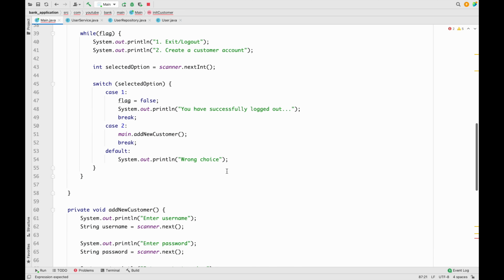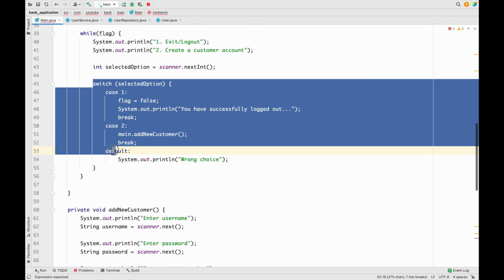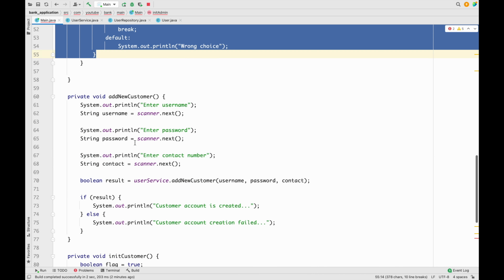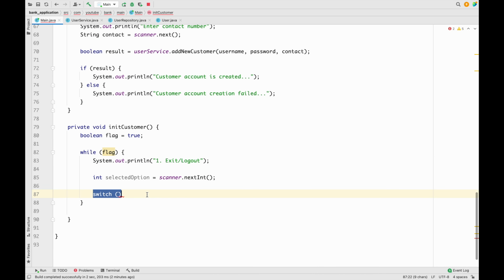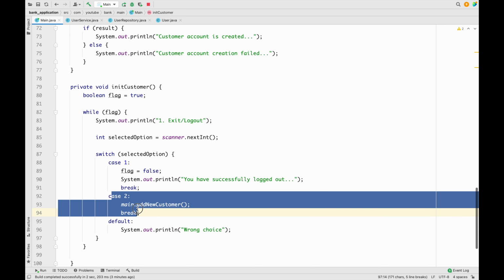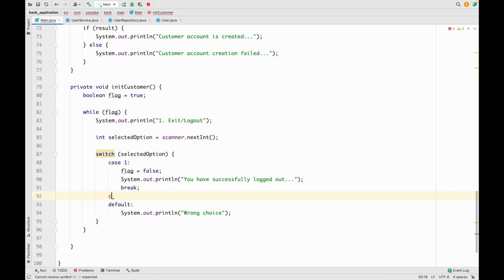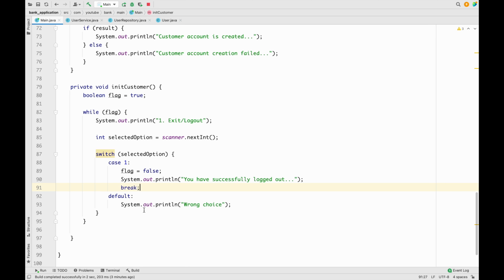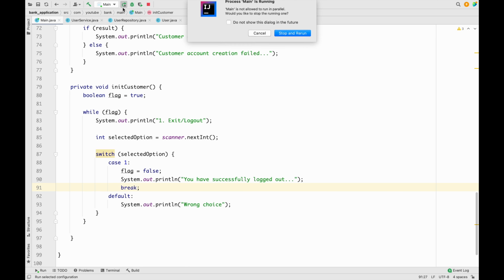That switch you can just copy and paste. Let me copy this switch and paste it over here, and remove this second case because as of now we don't have it. Now let me save these changes and quickly test them.